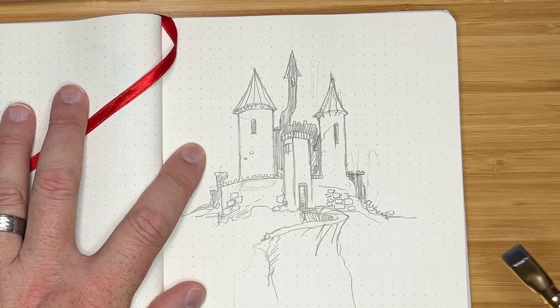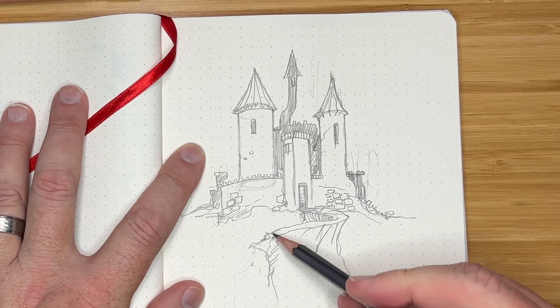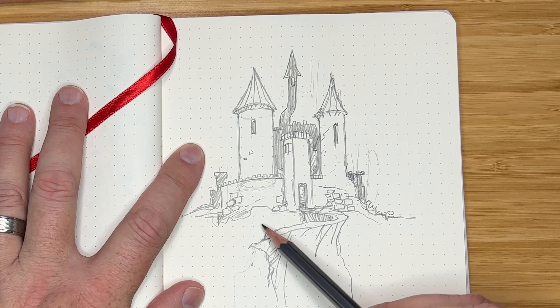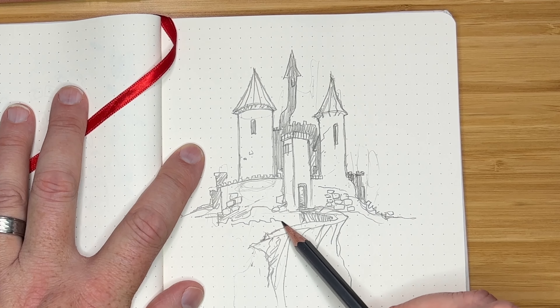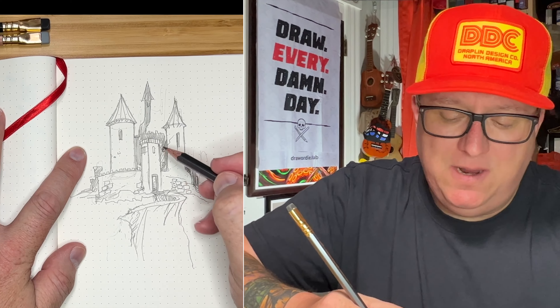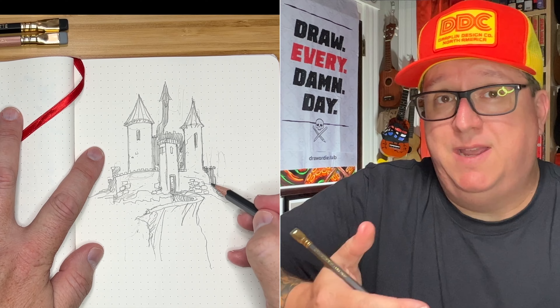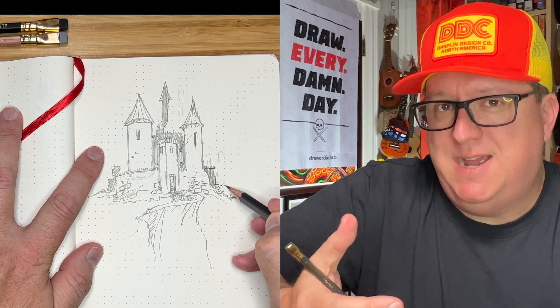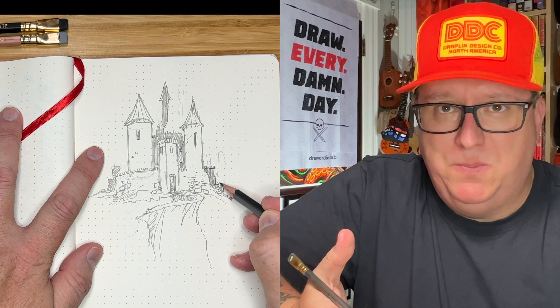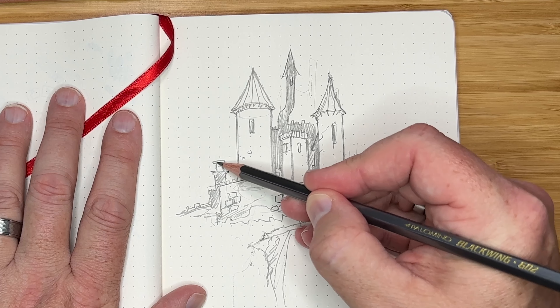I don't like to erase when I'm doing this either, because I'm not trying to make a masterpiece — I'm just trying to do the prompt of the day, and it was castle, so I've already achieved drawing a castle. That idea, or that excuse we tell ourselves that we don't have time — this was just like seven minutes. That's the extended time of a microwave meal. If you can't take this little bit of time for yourself in your day, something's wrong.